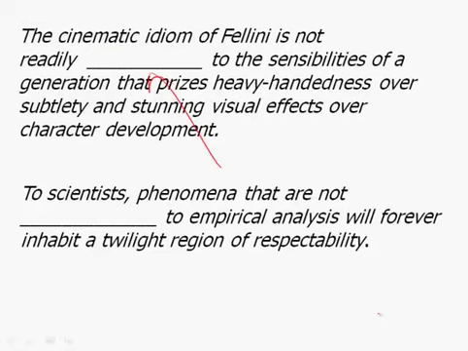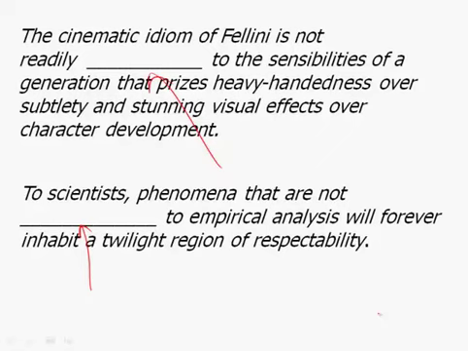In the first case, the cinematic idiom of Fellini is not readily amenable to the sensibilities of a generation that prizes heavy-handedness over, and I'll stop reading there, lots of words. But the point is, if you only know the denotative, you would not expect amenable to go into that blank, or for that matter, this blank here. But amenable works in both cases.